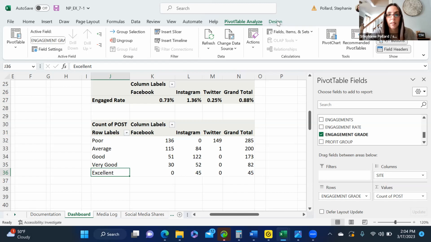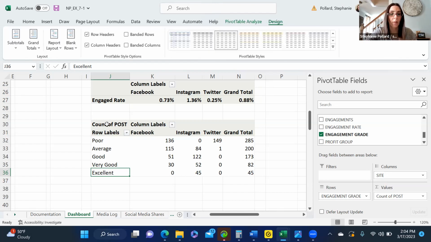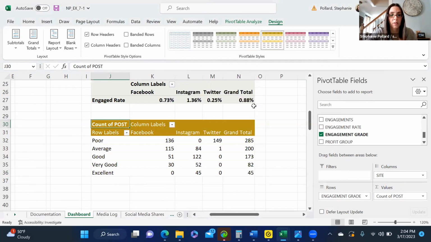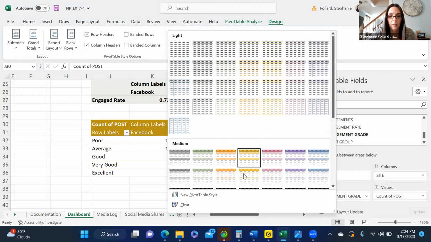You can also go into design and change how it looks, right? So if I would like to use a different style, I can choose some common styles here if I like that instead. I can also click this button, which will expand to more options. So I could do something like this, for instance. Let's try this one.